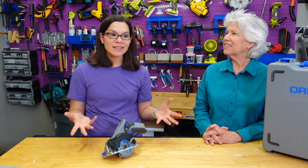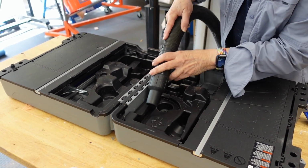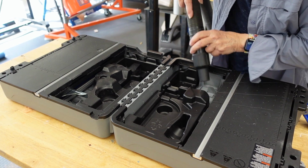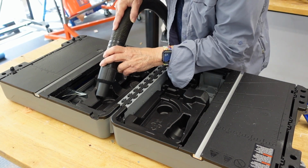And speaking of the dust, it's really annoying because the dust will get into the box, and that's your storage box as well as your work surface. So you have to make sure you get that cleaned out and out of the crevices so it doesn't mess with the integrity of the box.